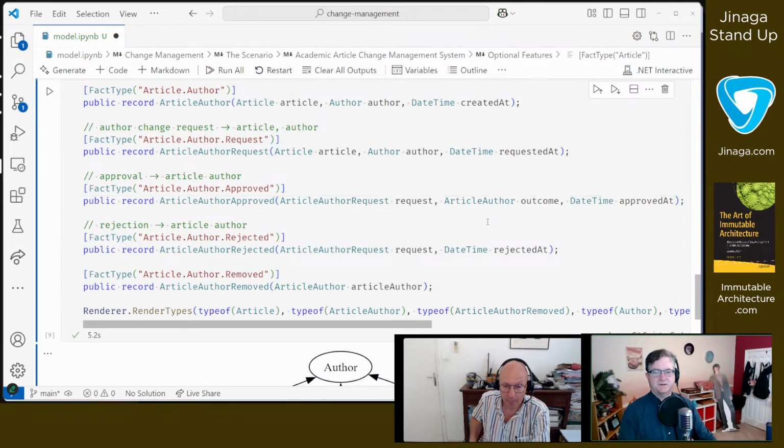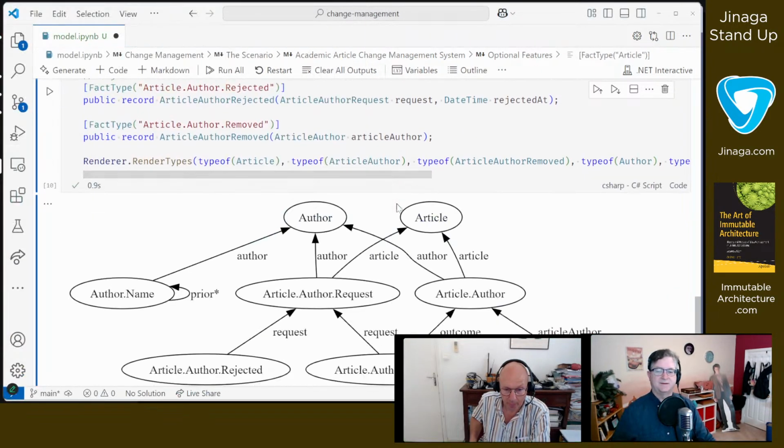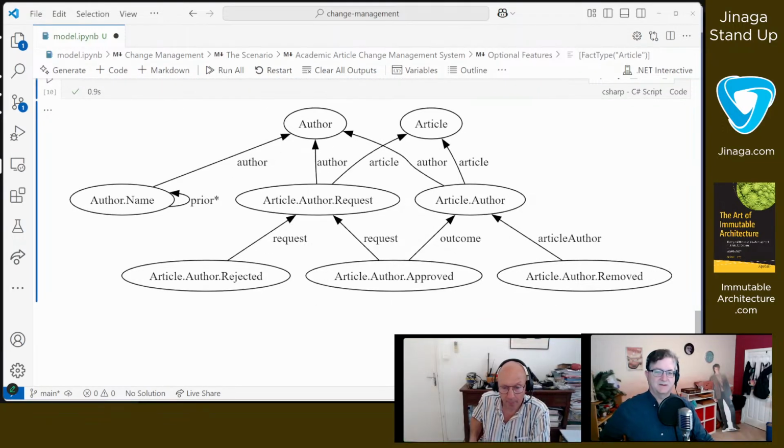I'll actually just call that outcome. Yeah, so now when it's approved, that is the brand new article author fact that was created because of that request.